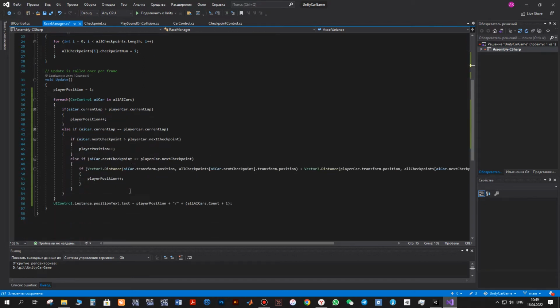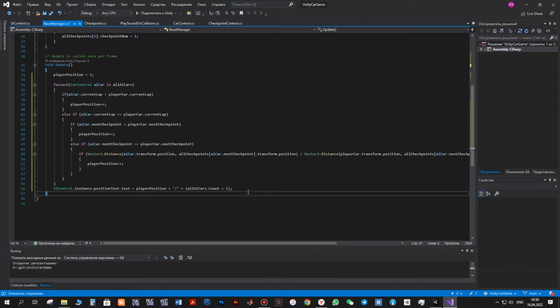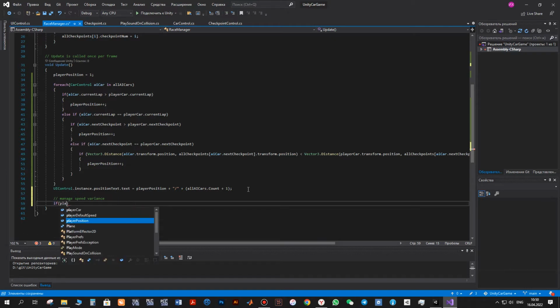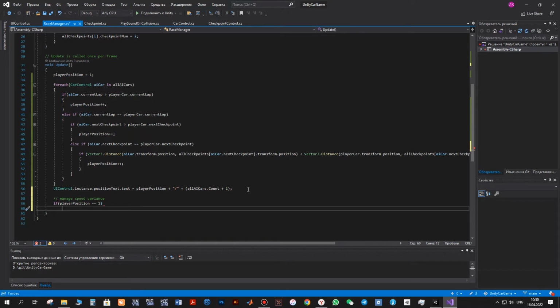Then we go to the update function and write part of the code for the speed variance. Manage speed variance. First of all, if we are winning the game, if player position equal to 1, then I wanna make the player car move slower and other cars move faster.